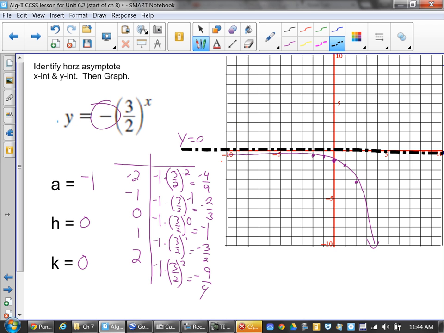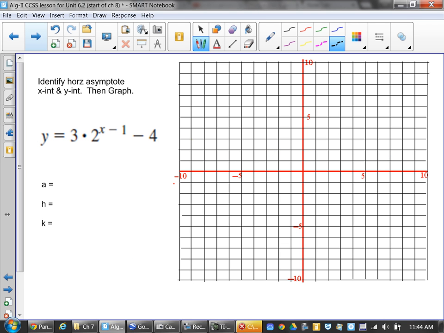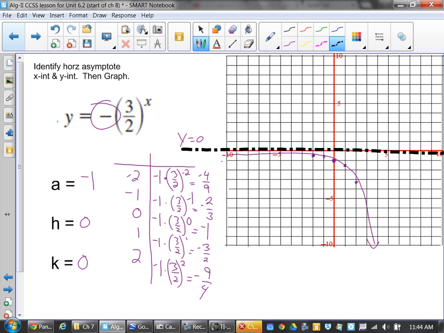What do you think is going to be the only difference between this and a shift? You have to do H and then K. Correct. So when we go to a, wait, what's the range? The range in this one would be y is less than 0 because it's bounded above, but it's decreasing. So you can't get, it's going to be all values smaller than 0. So you just look at the asymptote.